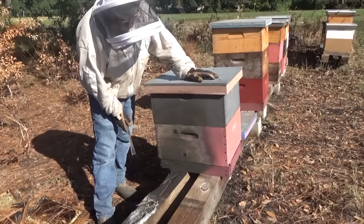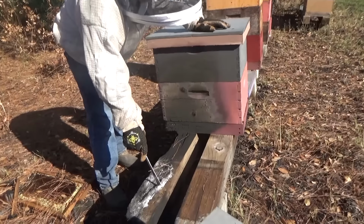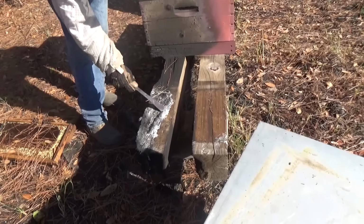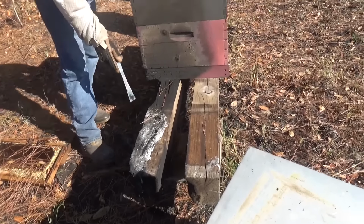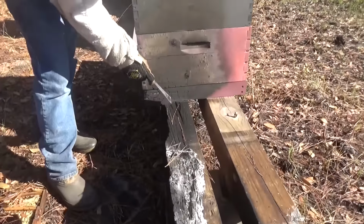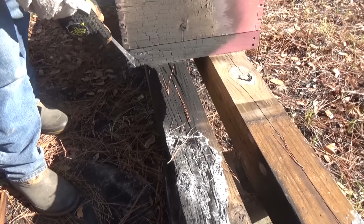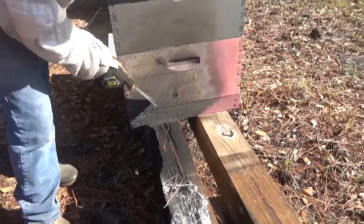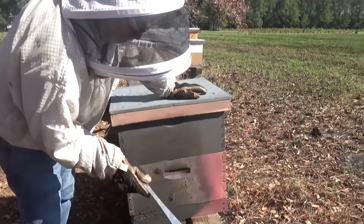This hive really was burned hot, and I attribute it to the fact that the bottom board on here was a piece of plastic, a plastic bottom board. You can see the plastic that's still on the wood right here, and consequently it burned the timber really good because this stayed burning for a long time, which also allowed the flames and fire to burn into this stuff really good. You can see how charred and cracked the bottom board is. This box is not too bad. I'm still going to change it out because I don't want the smell in there, so we'll do that.